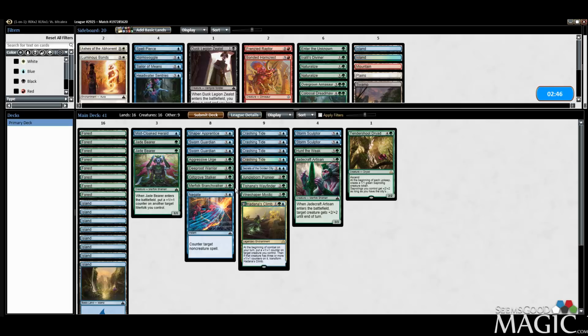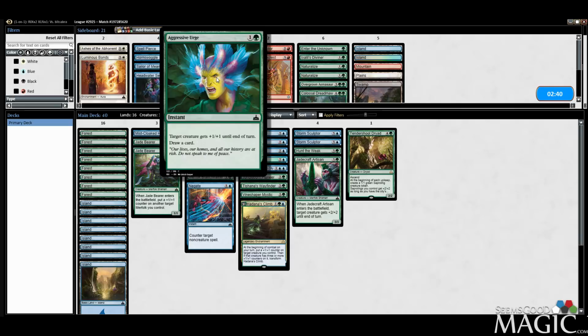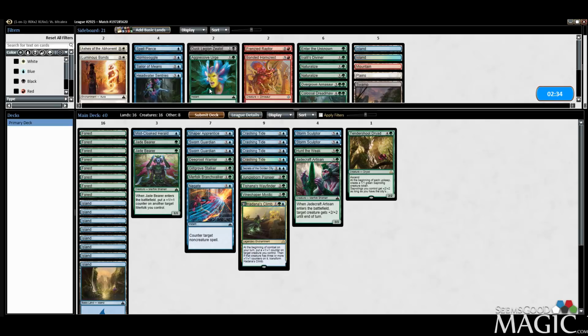And then cut Aggressive Urge. Aggressive Urge is just the easiest card in the world to cut. That's why I like it. That's why I kind of like having it in my deck. On the other end, if you have it in your deck, maybe that means you didn't get enough good cards. But it is nice for sideboarding purposes. So we'll bring in Negate pretty easily after seeing all those removal spells. And I think that's it.